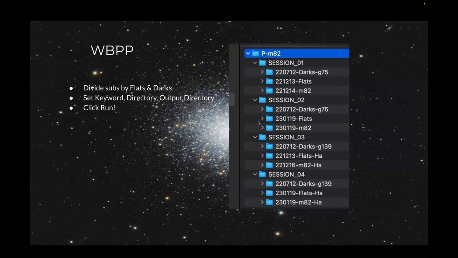And what you see here is just the directory structure, how I organize files. And you can see I have a directory or a folder, whatever word you like to use, called P for pre-processing, M82. And I made four folders inside of it, all starting with uppercase Session and then a number. And I broke up the data that I shot, after I cleared it through Blink, into four parts. And I'll explain why four parts. So these two sessions, one and two, were the two sets of subs, basically related to two sets of flats that I took. So there were basically 3 weeks or 4 weeks that I shot this object.